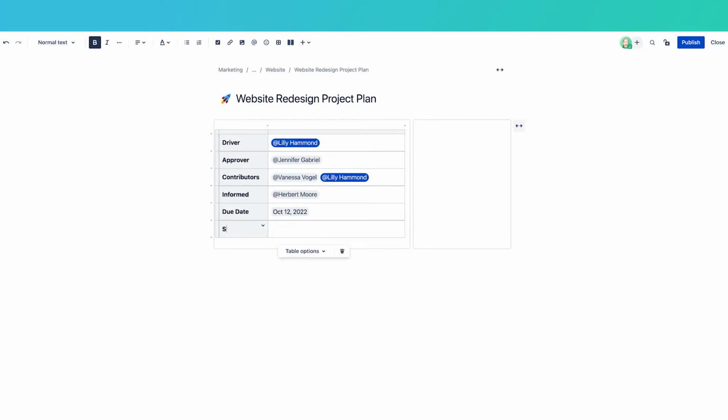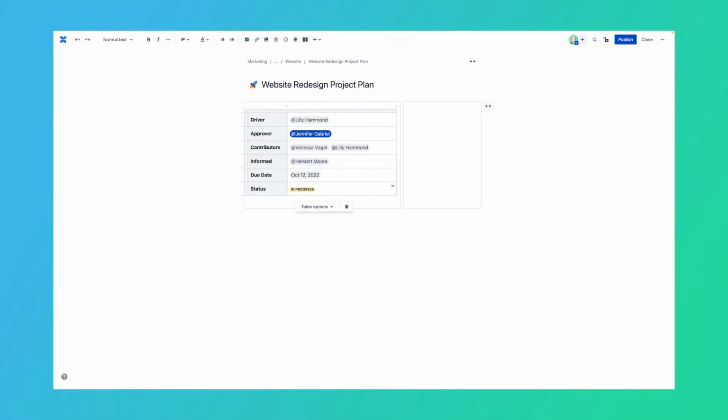Then we'll add a status macro, which might be one of our most used macros at Appfire, including our own, because it's a quick and simple way to visualize the status of a page or project. You can do just about anything your heart desires using the / command, but if you prefer a more standard page and text formatting experience, you can use the nav bar at the top.